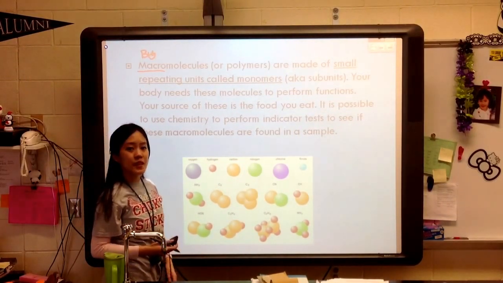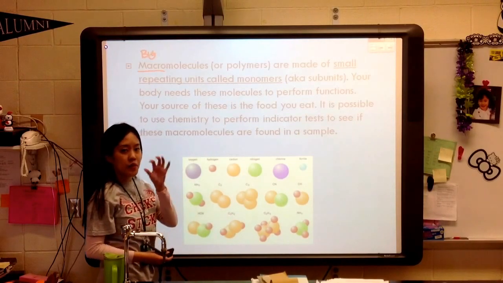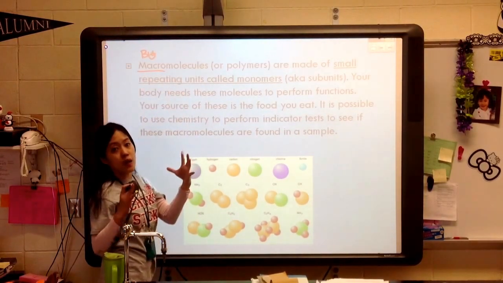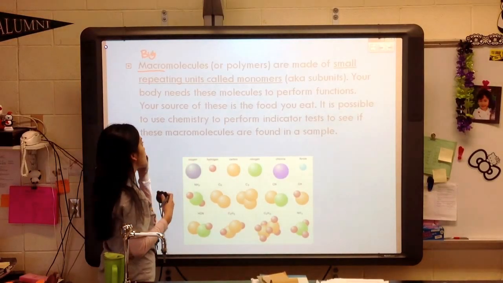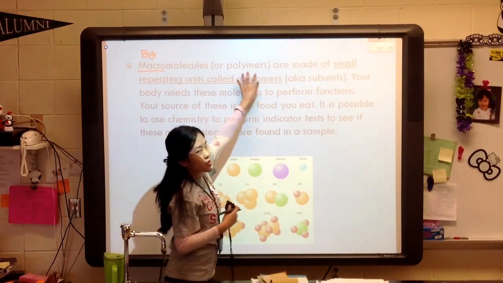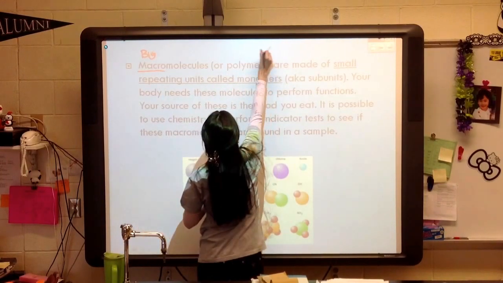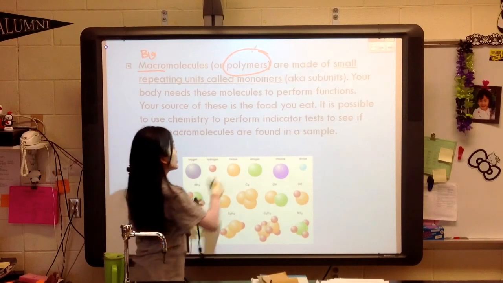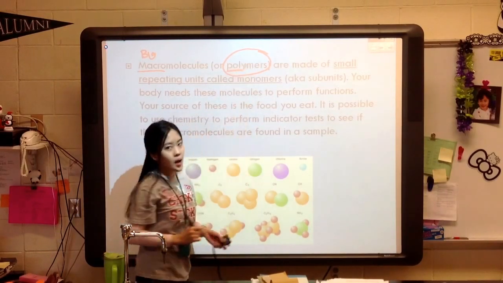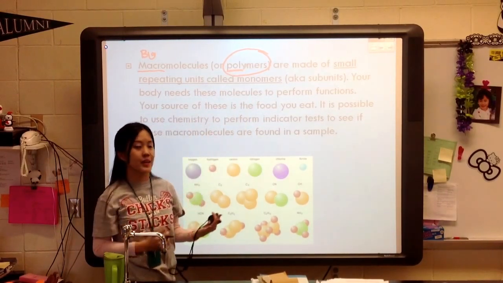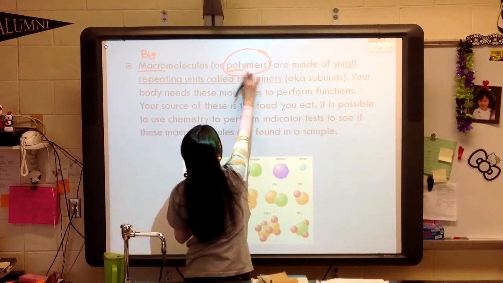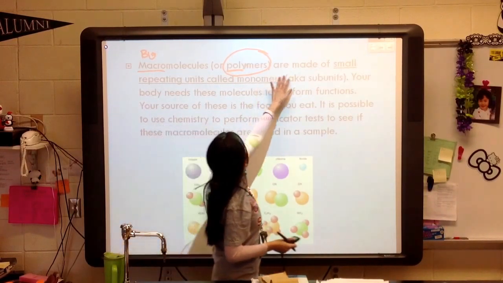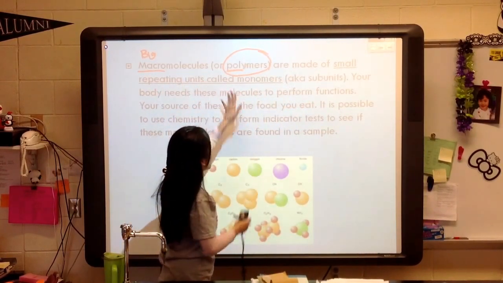Just like when we say something is microscopic, micro meaning it's very, very small, well, macromolecules are going to be bigger molecules, made of lots of molecules. Another word for them is going to be polymers. And these are 2 vocabulary words that you're going to have to understand. Poly means what? If you say a polygon, it has many sides or many angles. Okay? A polymer is going to be made of many smaller units, small repeating units called monomers.